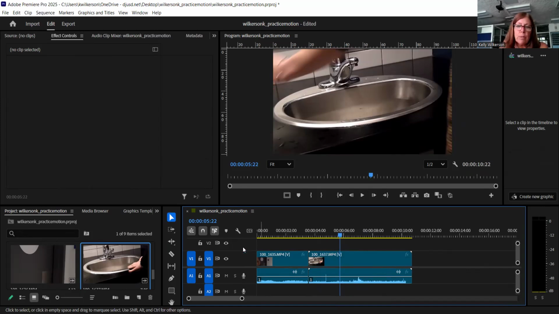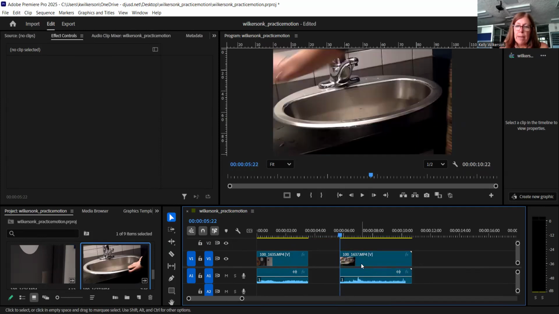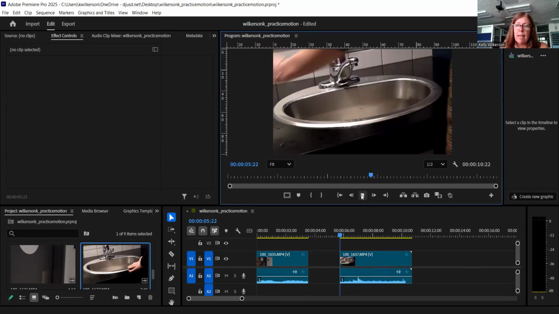So instead of using the razor tool, I'm going to use a different tool. I have the selection tool. Do you see it's a selection tool? I'm in this second clip. But as I get to the left-hand edge, my selection tool turns into a window shade. So I'm going to left-click it, and I'm going to close the window shade to that point. Okay, so this is what it looks like.